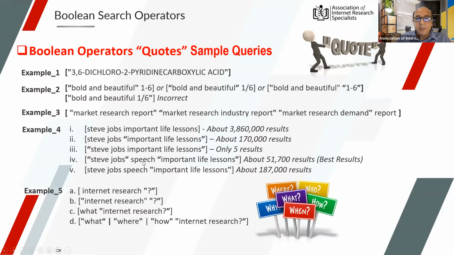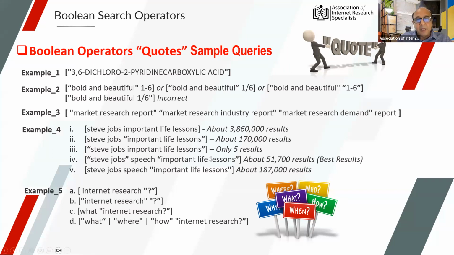They would have used some other word, but still the emphasis was on the 2 primary keywords. One was the object, that was important life lesson, title of the speech, and the subject was Steve Jobs. So we put these 2 as 2 terms inside of the quotes, and speech we left intentionally outside.